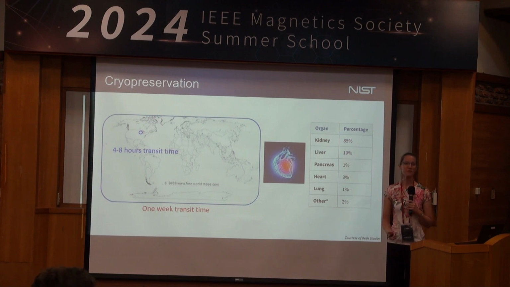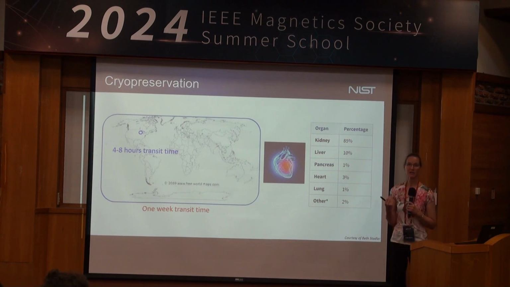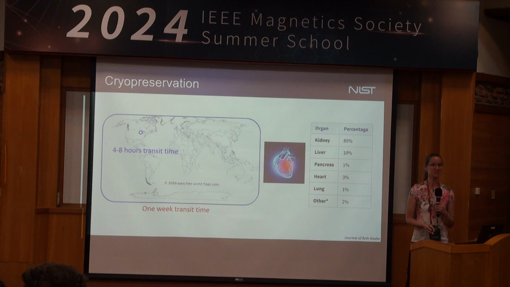And as part of this, you're testing for rejection, so how good of a match is it? Can the person get to the hospital in a timely manner to do this? And so the end result is that for most organs, the number that actually make it into a recipient is only order of a few percent. Kidneys are abnormally high, and that's because we have two. And so people can donate a kidney from a live, healthy person into someone who needs one. And so the transfer rate is much higher in this case because you really just have side-by-side surgeries and neighboring organs.